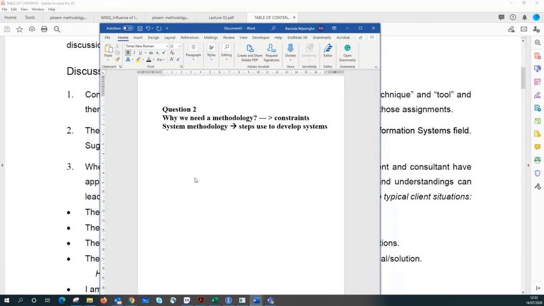And then we can tell why we have many information system development methodologies in place: because the nature of the projects is quite different from each other, or the context of the project. The context where the project is going to be implemented or started is quite different from each other, right? Because some projects are very straightforward, right?